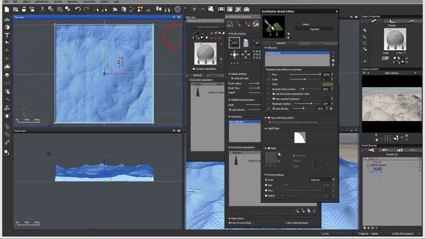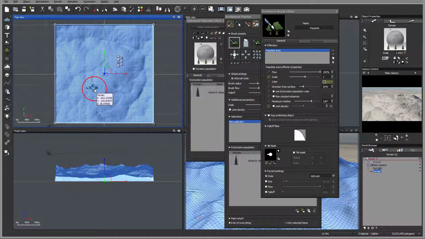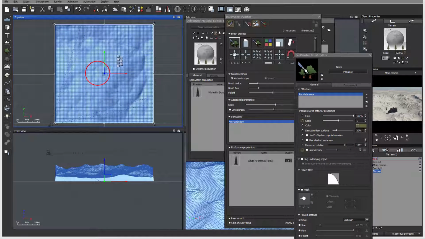Before doing this, sometimes you may want to use different mask tools, and mask tools work this way. For example, I have right here one mask tool, and it's applied to the brush, not the terrain. If I click and paint, you can see it's actually painting exactly the same as the shape of this brush. That's all it does. We can create a star type, and when we start painting it will add some interesting distribution. Overall, if you use masks for the brushes, it's an additional effect. Okay, we'll reset that one.